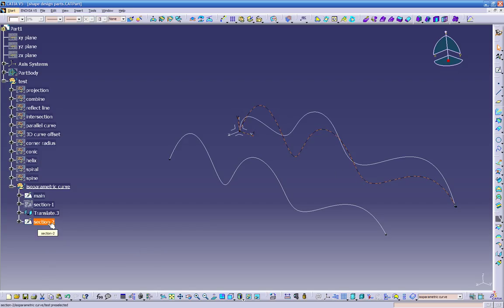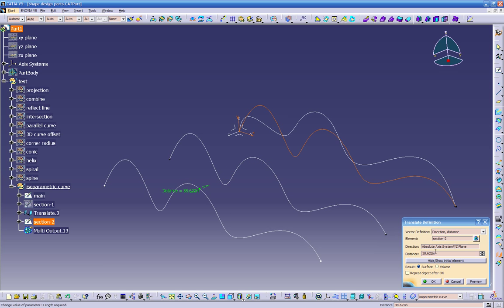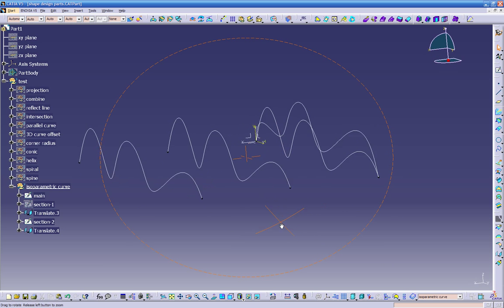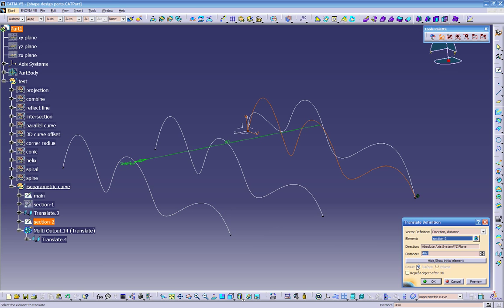Even though this is right here in the beginning, right? So we're going to take this one, move it over. Let's make it 40. So let's make sure it's 40.